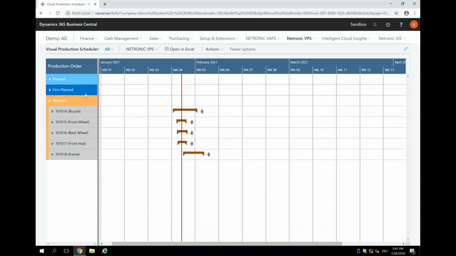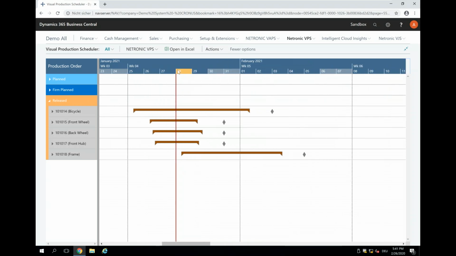Well, first, let's look at one important thing that we didn't talk about. This is this red line. This red line here is on the 18th of January 21, and this is my work date. So in my demo environment, it is the 28th of January 21. So this is back to the future, but in your case, or in your customer's case, the work date is today. So basically this straight red line here is today. And so now we see we have a couple of released production orders, and some of them were actually scheduled to start a couple of days ago, and they are planned to also continue the next days.